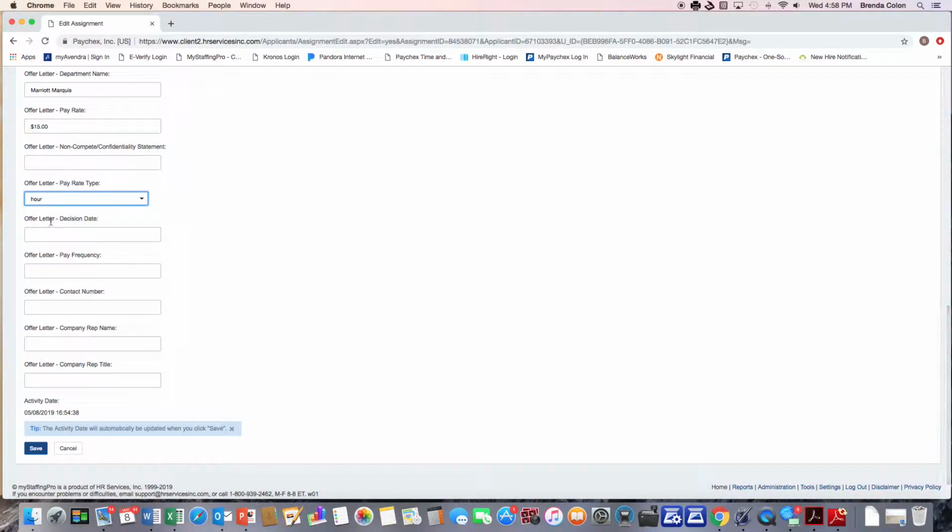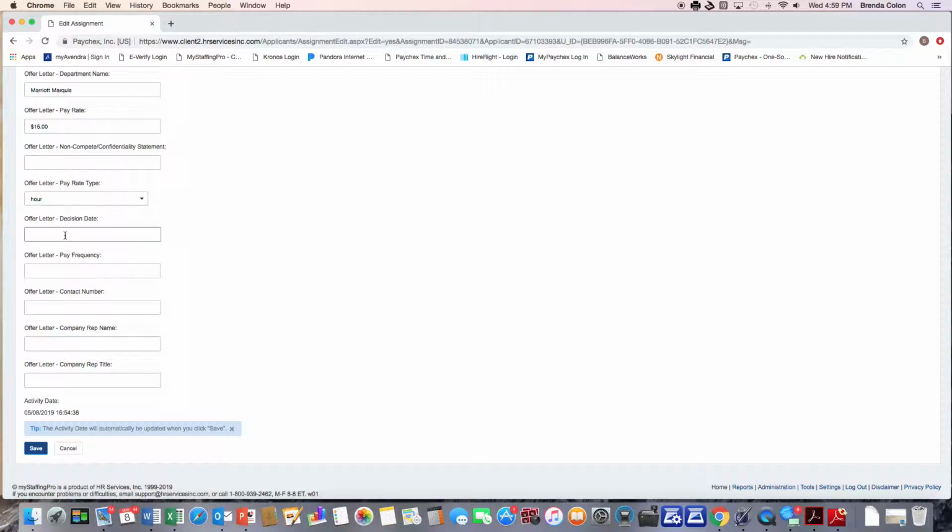Now moving along down to the offer decision date. Not to confuse, the decision date is not the date that the manager decided to extend the offer to the candidate. It is the date by which the candidate has to decide whether they want to accept the offer or not.